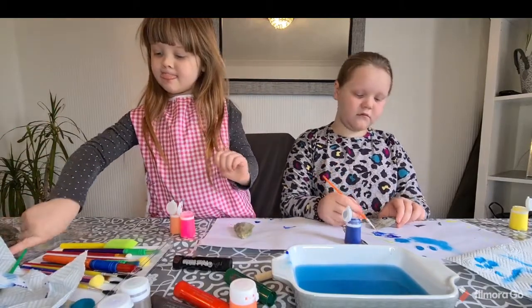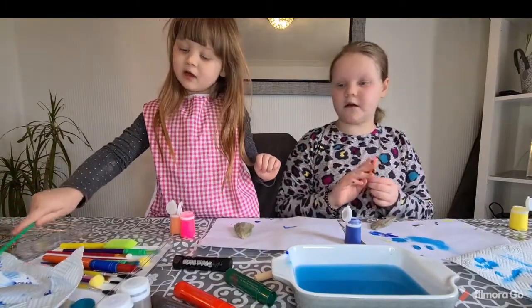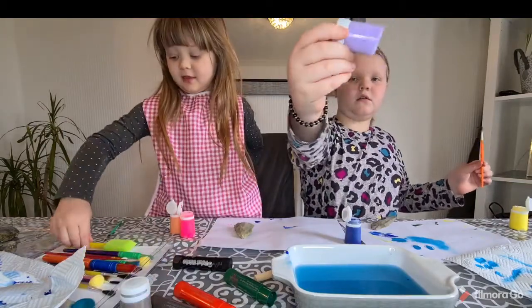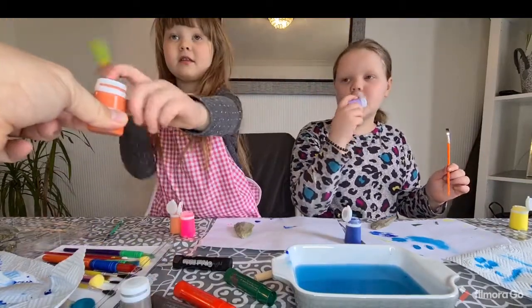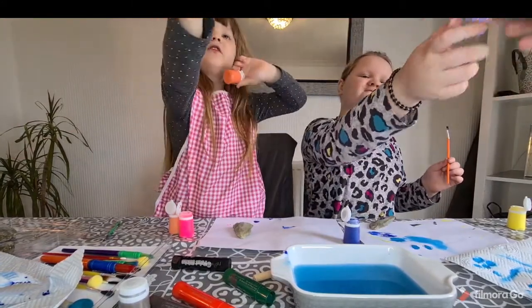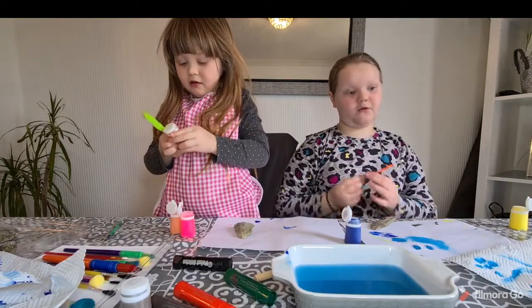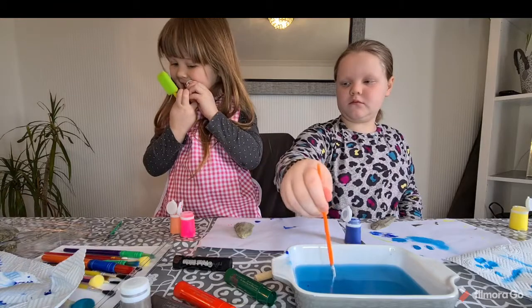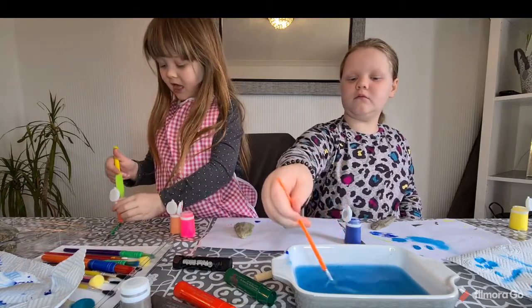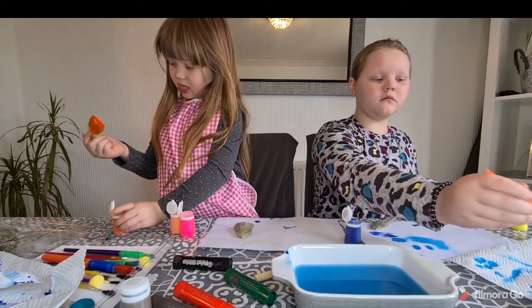You want a big brush. Are you doing that all orange, that one? Yeah. I'm going to pick a big brush this time. Yeah, you want a big brush if you're doing it all orange. Yeah, this is a nice orange. This brush. This big, ginormous one. Yeah, that is a very, very big one. Maybe use this one, because that big ginormous one won't go in the pot, so use the other one. Or squeeze it in the pot, that'll work.